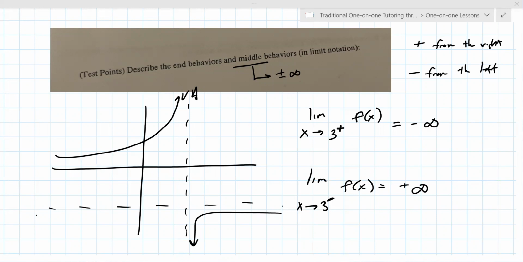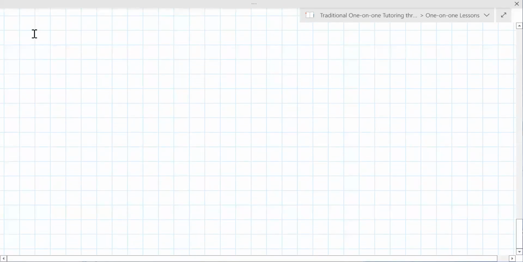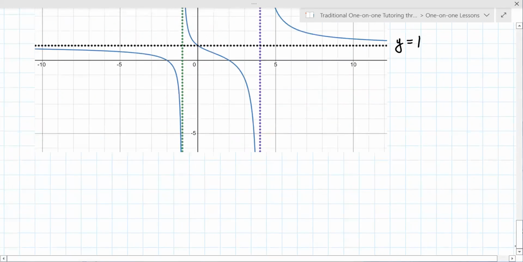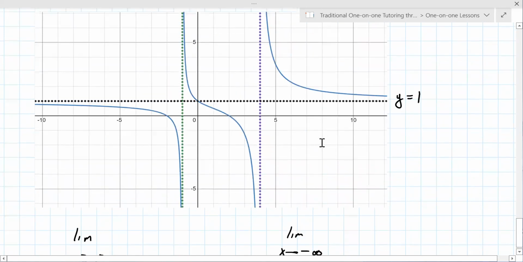So I'm snipping in the graph, and that's why I just took a moment here to get this consolidated. So we want to focus first on end behavior. Okay, and just so this is y equals 1 line here. So we're focusing just on the end behavior, just on what happens, the limit as x approaches infinity, and then the limit as x approaches minus infinity for this. And assume it's f of x.